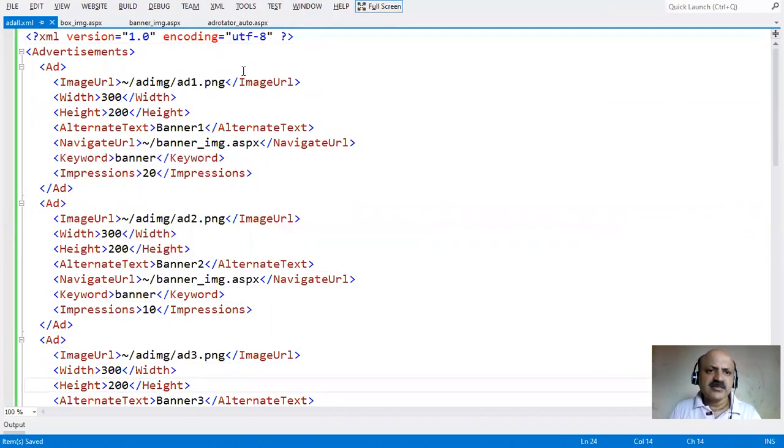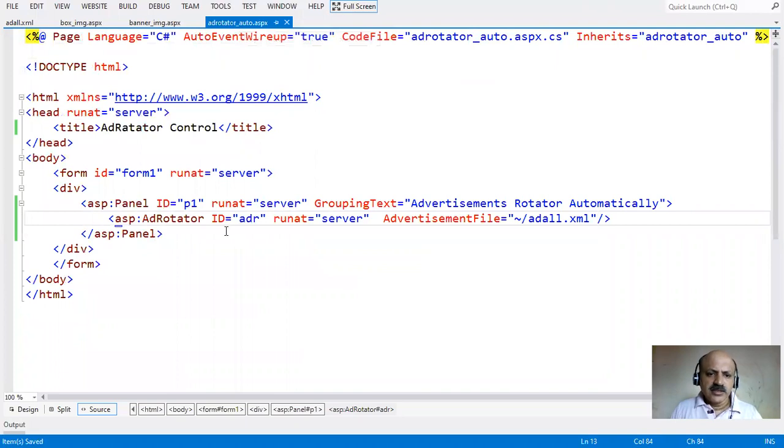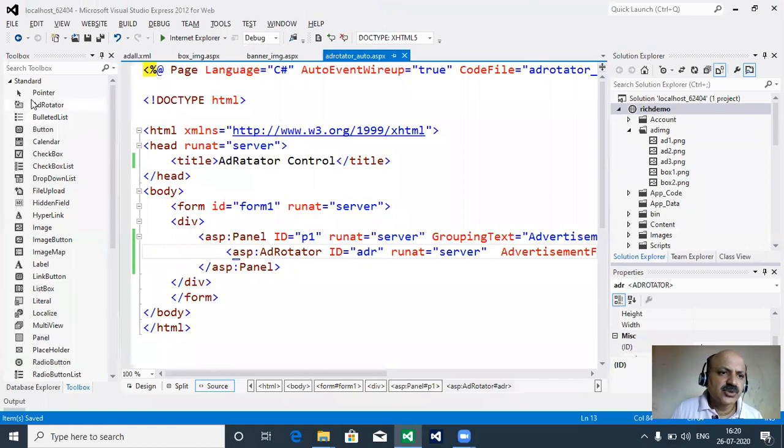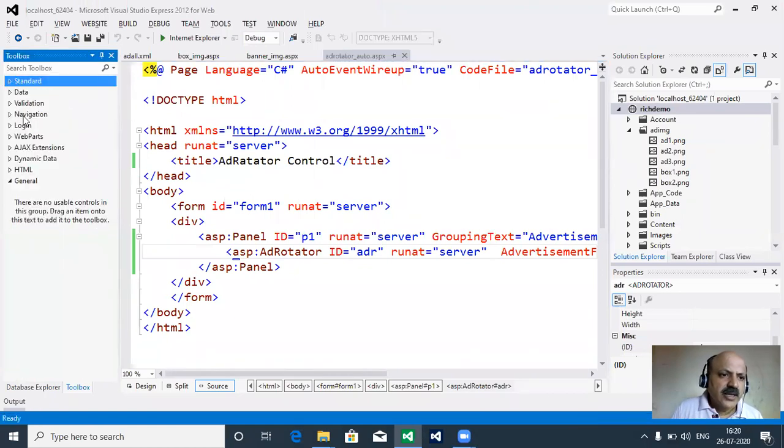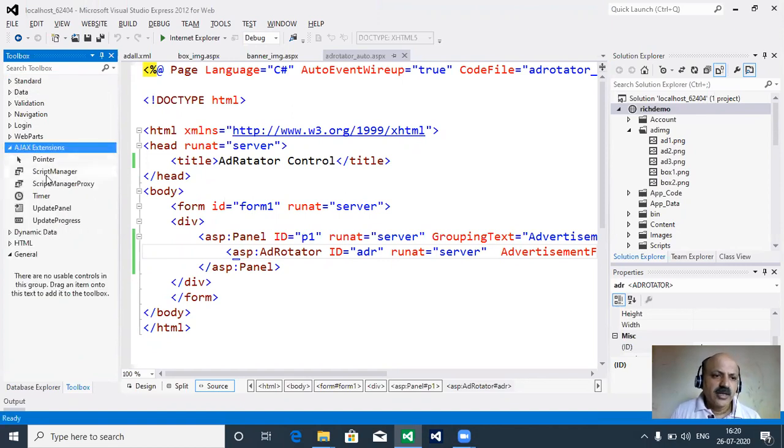Now we can implement it. The XML file is ready, and here we can also provide the keyword filter. I can just show you the toolbox, and there is Ajax, Asynchronous JavaScript and XML, that is the full form of Ajax extension control, and we can take 3 controls because we want to automatically move our image.